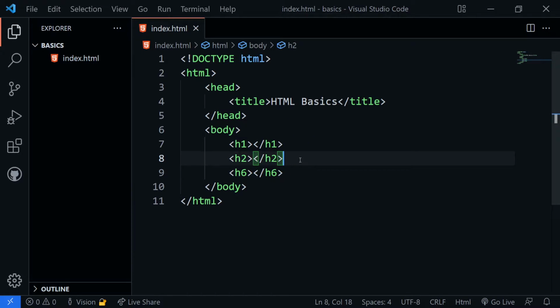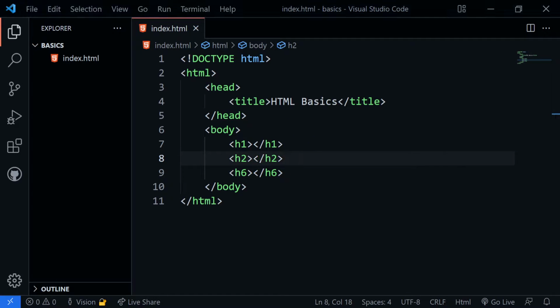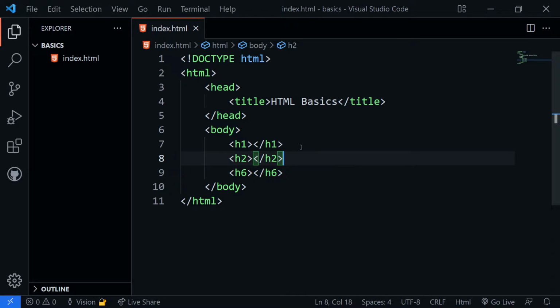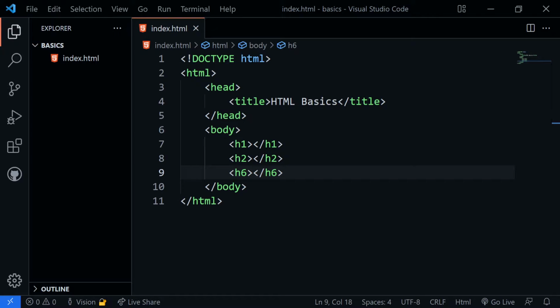So, there would be H3, H4, and H5. H1 is the biggest heading element that there is. H1 is like the most important heading, and then H6 is the least important heading.